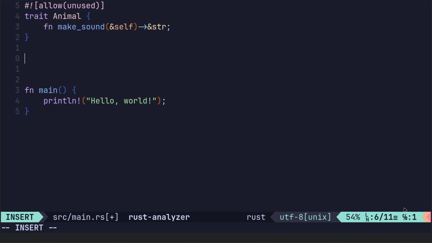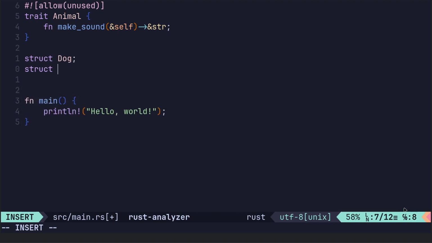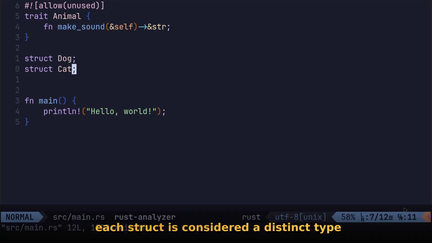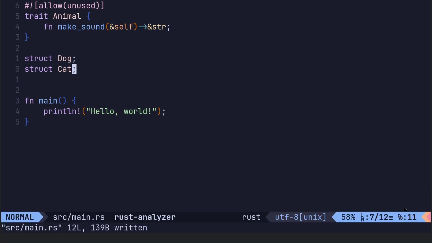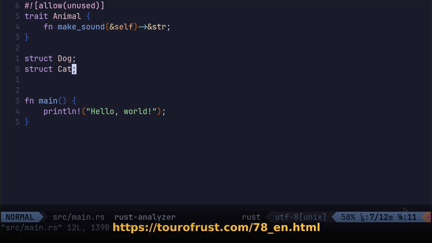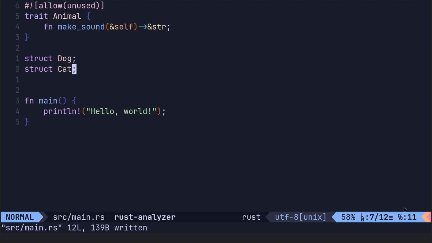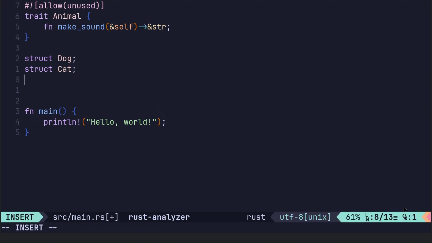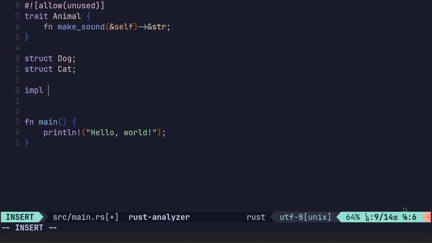Okay, so let's create some animals. So we're going to have a struct for a dog and a struct for a cat. If you've looked at the tour of Rust, there's a similar example using impl as a return, or returning impl. But they've only got one type, which is sea creature. So I want to just explore this a bit more where you have different types, and you'll see shortly why I'm doing this. I can tell you now, we're doing it because we want to use an enum to allow us to have identical types with our match arm.